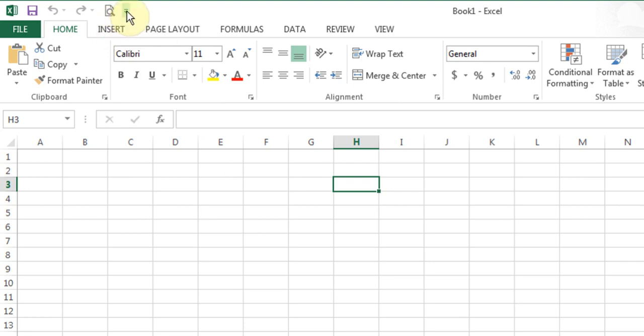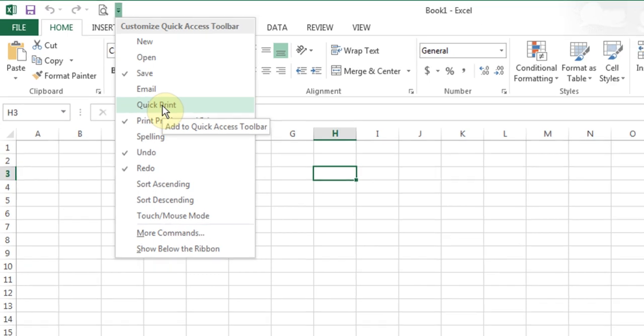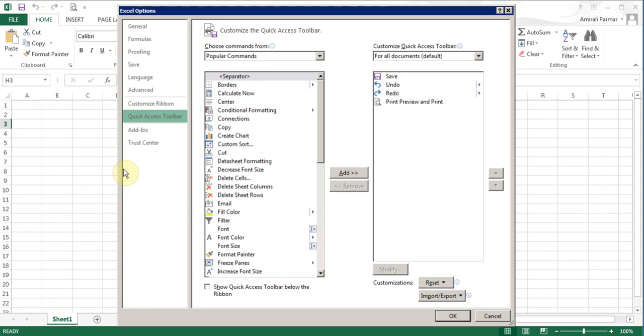You can go back to the customize option and choose any of the other ones, like spelling check, quick print. And if you're looking for buttons which are not listed here, you can go to More Commands, and in there I can start clicking on a button and adding it to my quick access section.